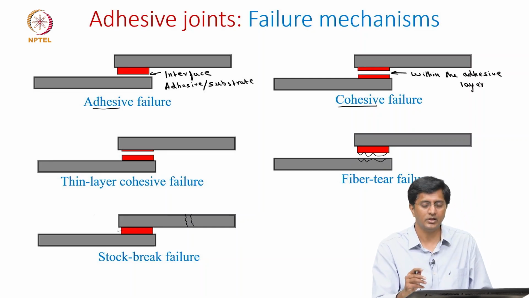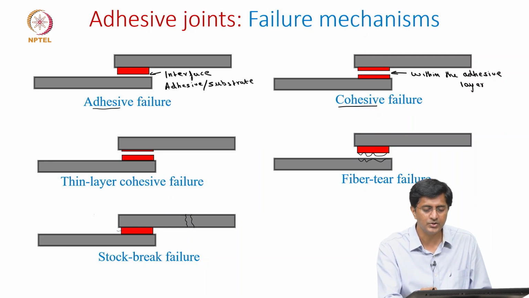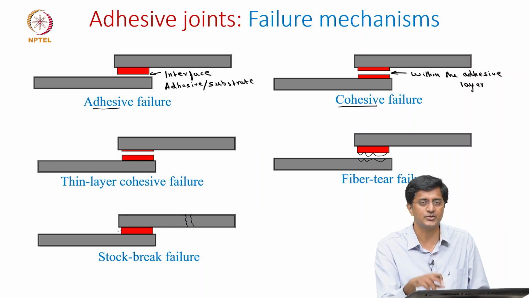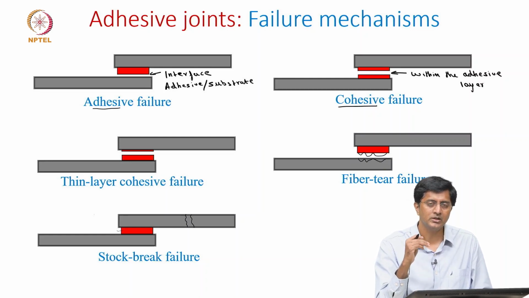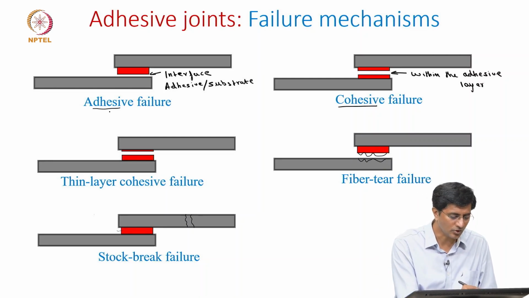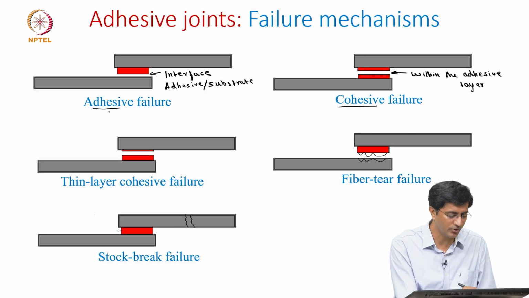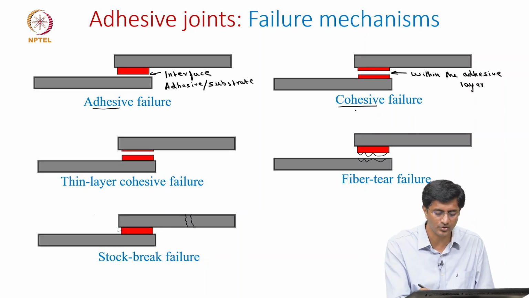So ideally, people working in adhesives, their aim is to ensure that the failure does happen in this adhesive layer and not at the substrate. Like it doesn't damage the composite, but the failure does happen in the adhesive layer, but ensuring that these failure loads are much higher. So these are the commonly observed failure modes: the adhesive failure and the cohesive failure.